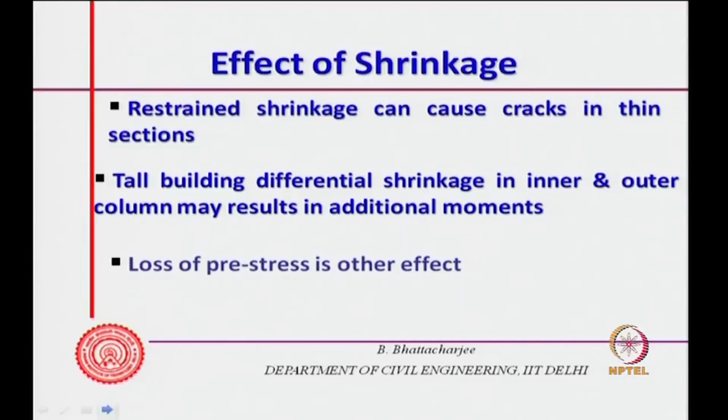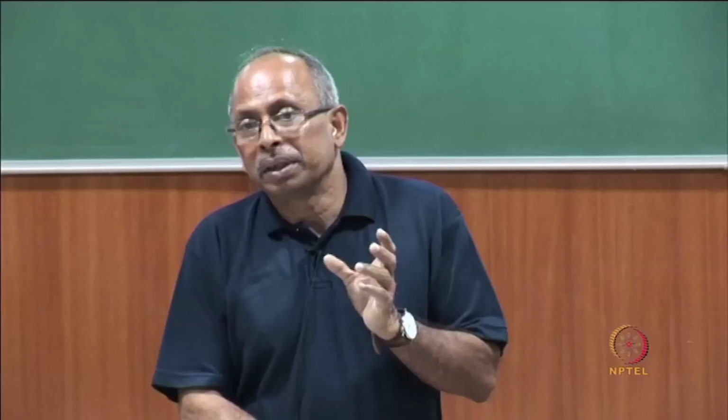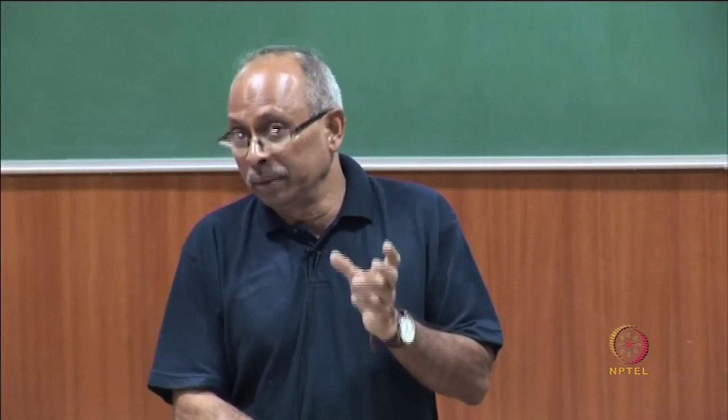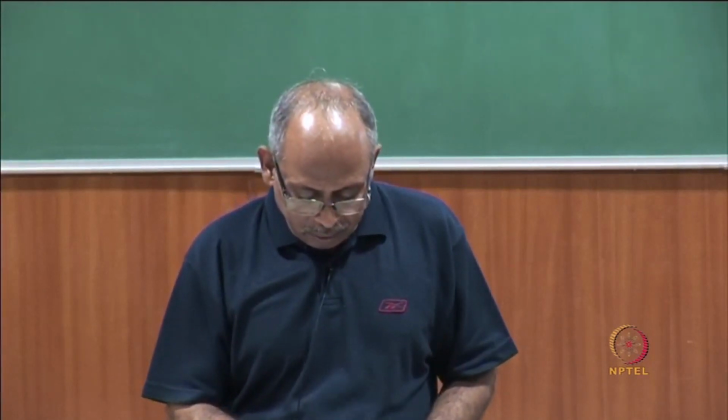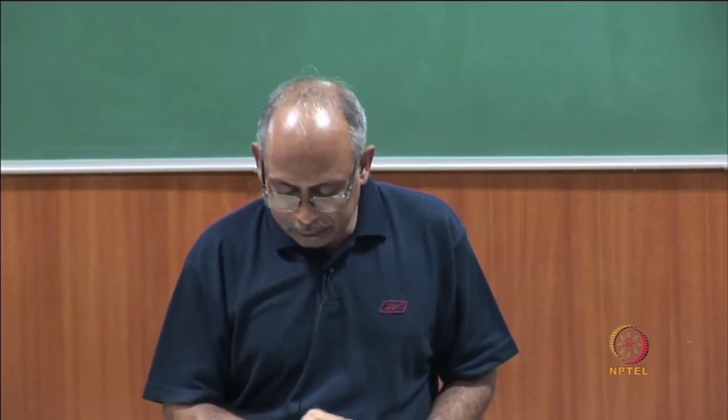Loss of pre-stress is, of course, the other effect, because shrinkage means the natural dimension of the concrete would become smaller. If it is restrained, this would cause loss of some pre-stress, because the concrete would have tried to come to this dimension because of shrinkage, but you have restrained it. In other words, you are actually applying a kind of tension. So, the pre-stress loss can be there because of the shrinkage of the concrete itself. So, this is another effect.